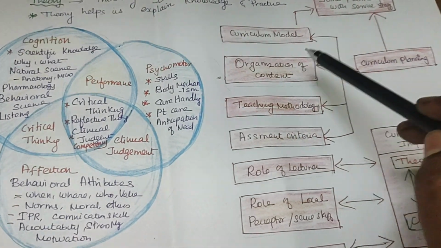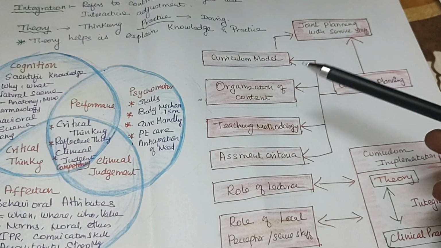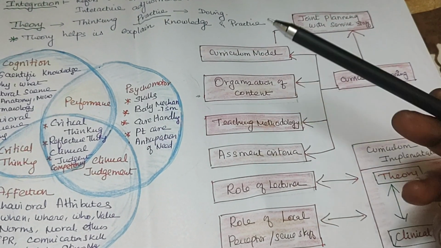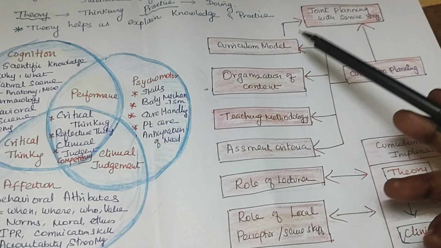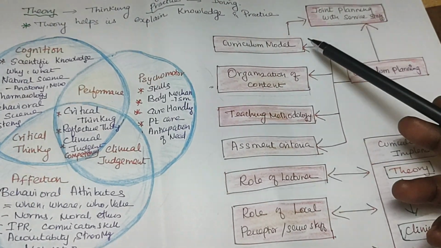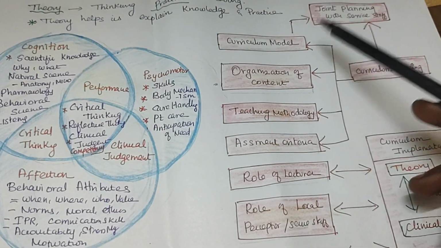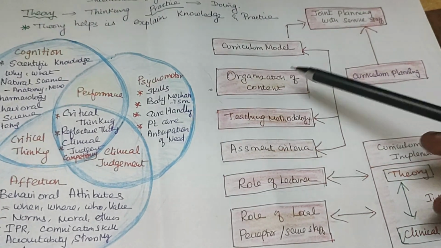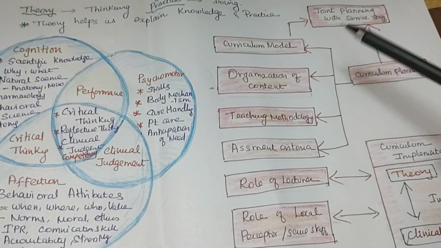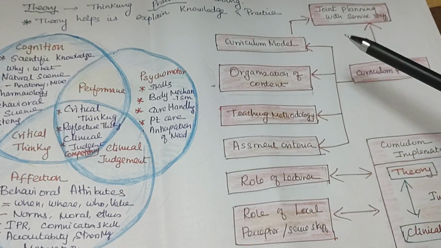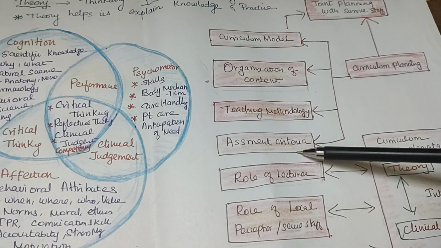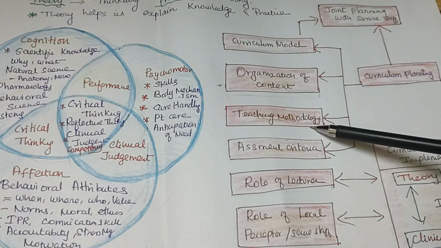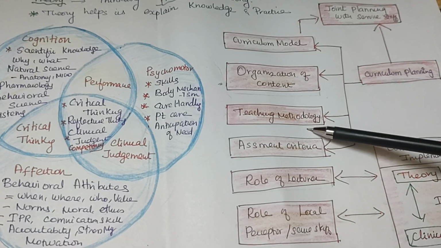So what does the curriculum consist of? The curriculum organization, any model of curriculum, what are they telling? Take the Ralph Tyler model, any model telling that first is the formulation of a philosophy. Then develop the objectives from the philosophy, and then selection and organization of learning experience and evaluation of learning experience. This is called the curriculum.